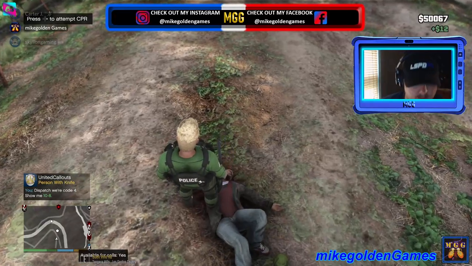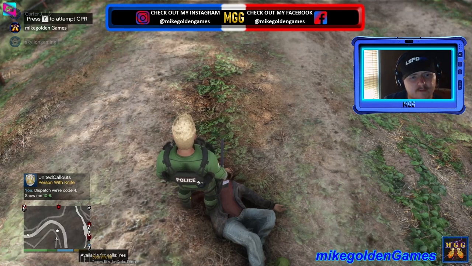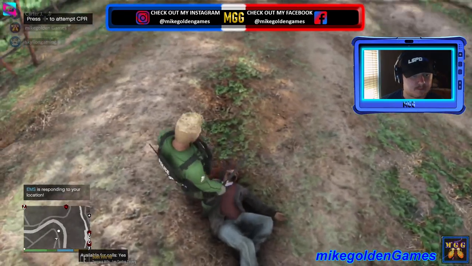Secure that. Dispatch, let's get EMS down here. Can I not use EMS with that? All right. I'm blanking. I guess we'll just call EMS this way.